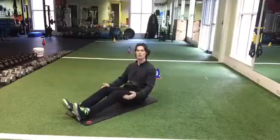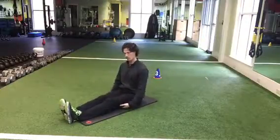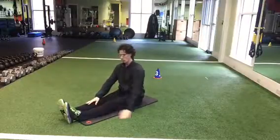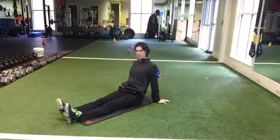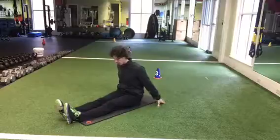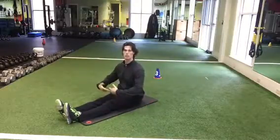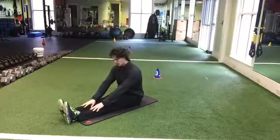And now the last one here, we're going to sit up nice and straight. We're focusing on stretching the hamstrings here. So we're going to slowly reach forward. If you're the type of person that can't even do that, just lay back with your hands here and gently push yourself forward with your hands in the back, and you'll feel the stretch in the hamstring. If you can move beyond that point, you're going to slide your hands down your leg.